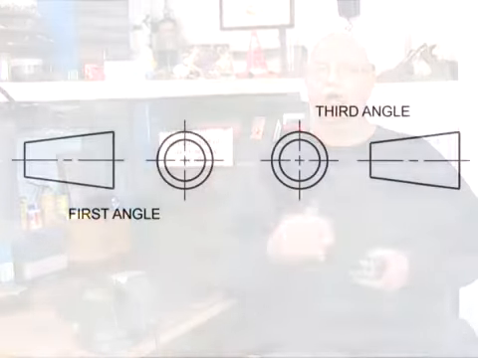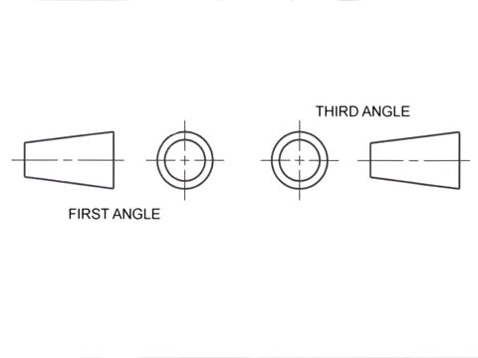Well, on a lot of drawings, if you're in an area where it's regularly the same projection, like third angle projection or first angle, well, there's often no indication on the drawing. People get lazy and they just don't put it because they always do the same thing. And why even worry about the other projection? Well, that's okay if you're used to that where you work, and that can work. But if not, well, there's a symbol that should be on the drawing that indicates first angle or third angle. And here are those symbols.